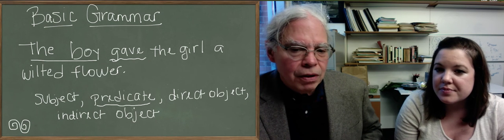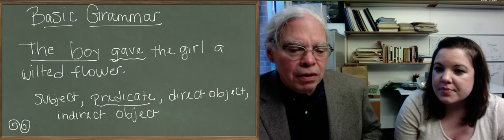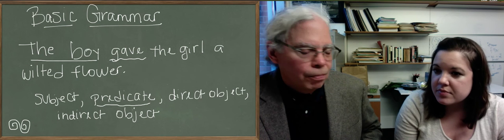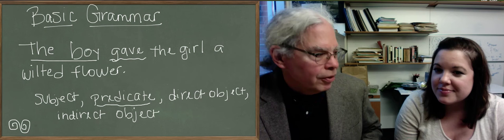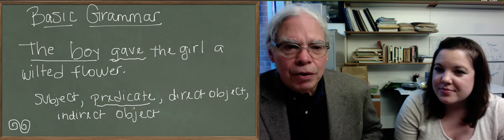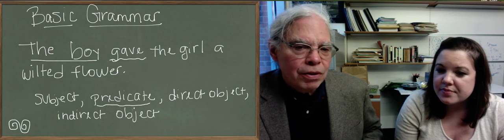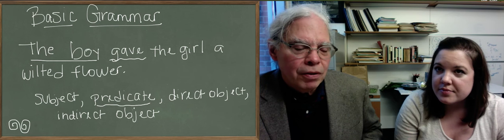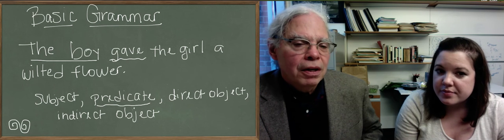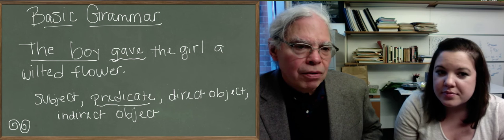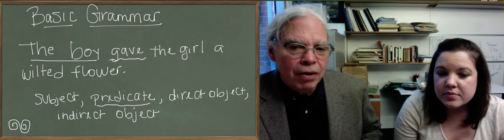Whereas a verb is a thing that describes an action or a state like give, teach, fade away, stuff like that, sing, those are verbs. So we've got two other nouns in this sentence. We've got boy, that's our subject, and girl, that's a noun, and so is flower a noun. Boy, girl, and flower are nouns.